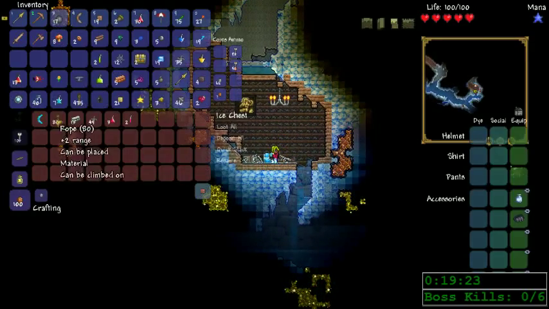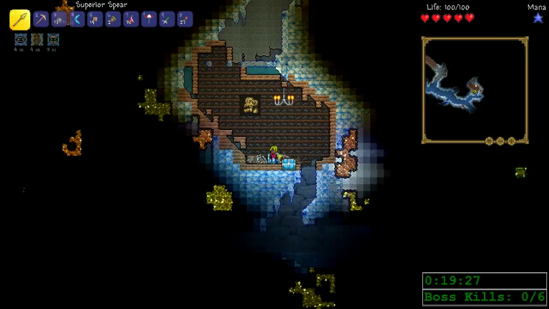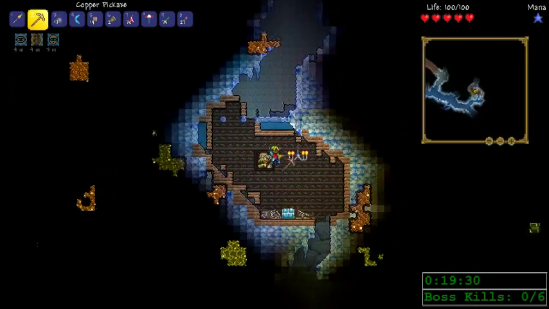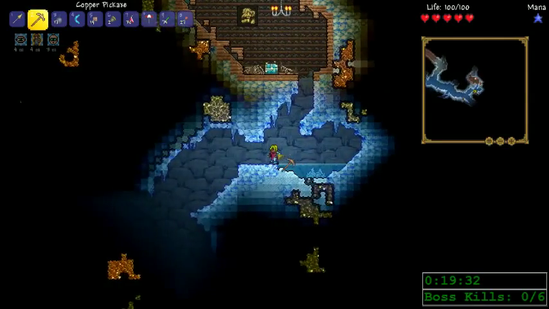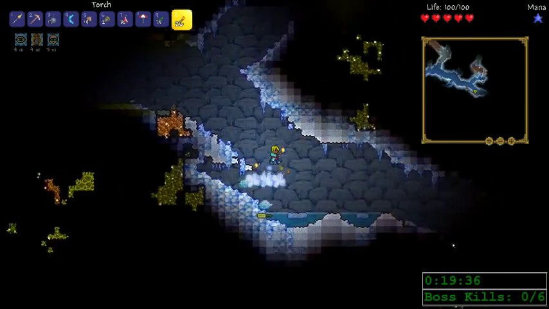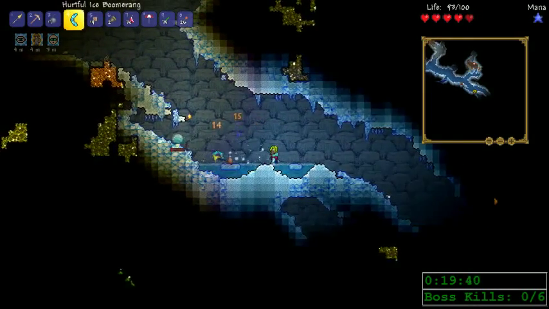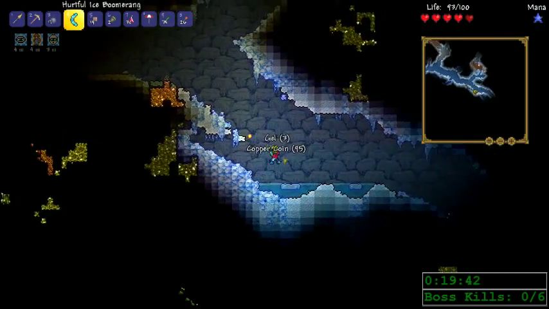Alright, what do we got? Oh! Hurtful Ice Boomerang. That's a nice weapon. It's too late in the night now, but I could use that against Eye of Cthulhu, and I've got the summon. So we could go after Cthulhu the next night. And actually, now that I've got a Hurtful Ice Boomerang, now I can just fight you guys. Because you're going to be like 3-hit kills.